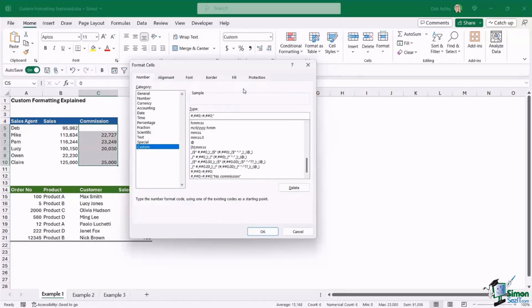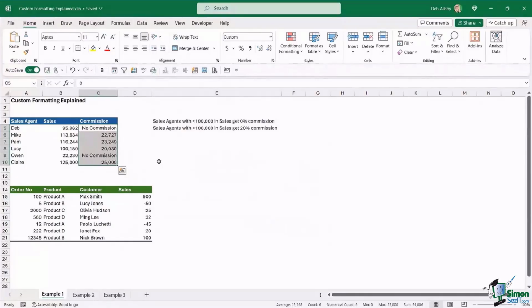Remember, in Excel, every time you want to add text in, it needs to go in quote marks. So I'm just going to say no commission. I think I've spelled that right. So now we have no commission in that third position, and the third position tells us how we're formatting zero values. Okay, click on OK, and it's going to put no commission in those cells.